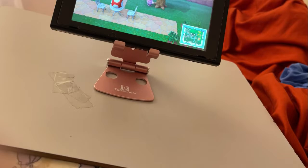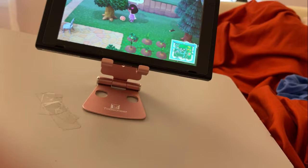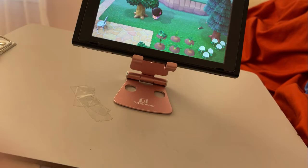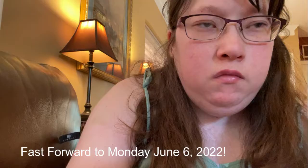If you guys want more gaming videos or something, just let me know. I could try to do a traditional one, with the screen and everything instead of filming with my phone like this. Maybe I can ask for that for my birthday, but other than that, I think we're going to have to wait on that. So I just wanted to show you my island. So there we go. Continue enjoying the rest of the vlog.